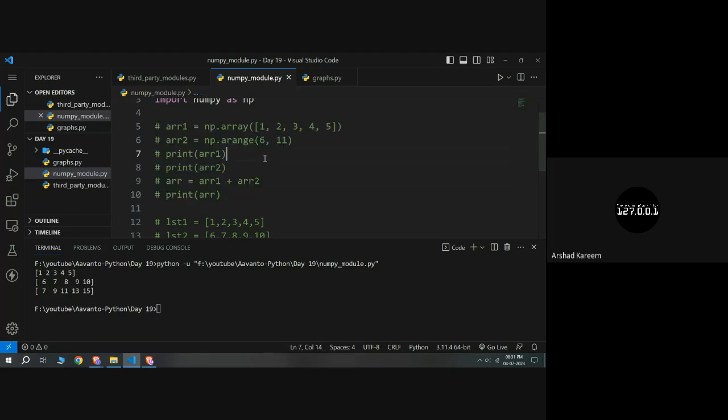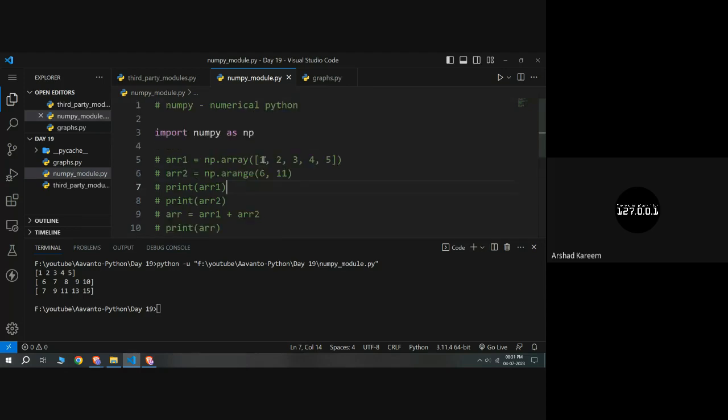So if you want to perform mathematical calculations, then you can use the NumPy module, and we have a lot of functions inside this NumPy module. If you want to create NumPy arrays, these are the two methods, array and arange. These two functions we have, and NumPy arrays are much faster compared to normal Python list. That's the point here. I hope you clearly understood what NumPy arrays are now.